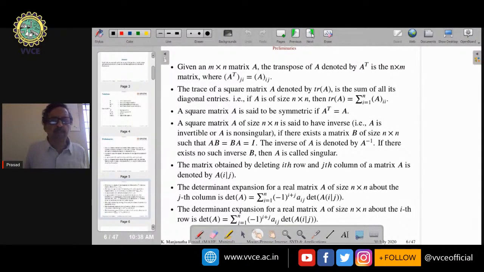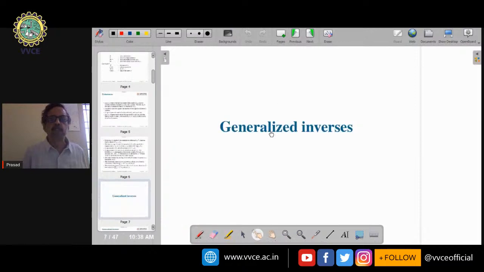Okay, these are all two simple things, but I can always talk about this inverse, because I'll continue from here to describe the generalized inverse of a matrix. If A is a square matrix and if there exists a B such that A into B, B into A, is equal to identity, such a matrix is denoted by A to the power -1, or we call it the inverse of A. Other notations are not really required. I use them elsewhere, so I'll skip and move on to generalized inverse.